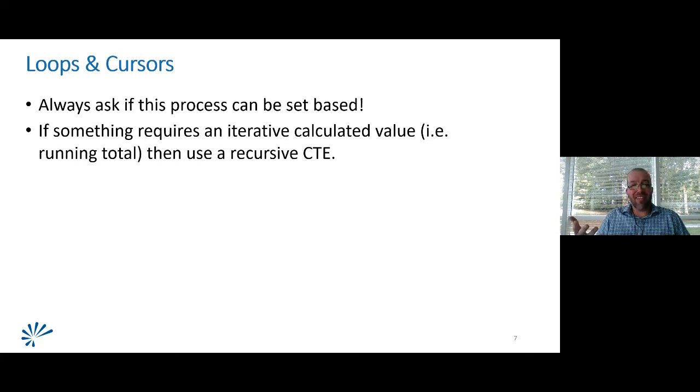A lot of times I see it in financials, where you iterate over a process and then you take the output of that iteration and iterate again to get something else. It works. I get it. It's logical to read, but if you really dive into what SQL Server has to offer with the T-SQL language, you can see that there are tools built in to achieve a lot of those same goals a lot more efficiently. So let's take a look at one right here, the recursive CTE.